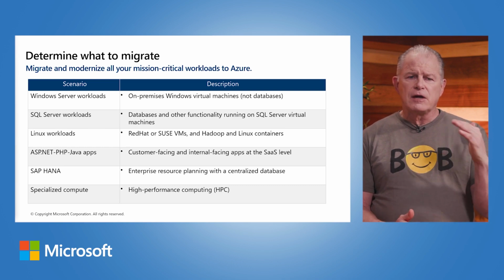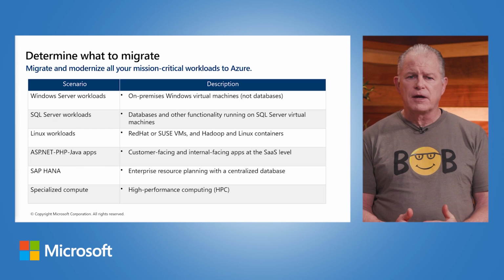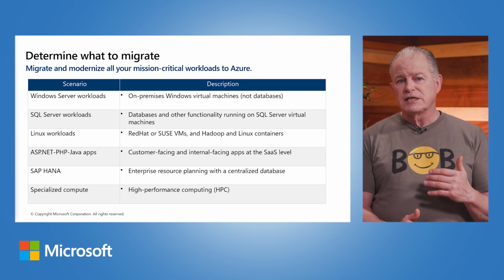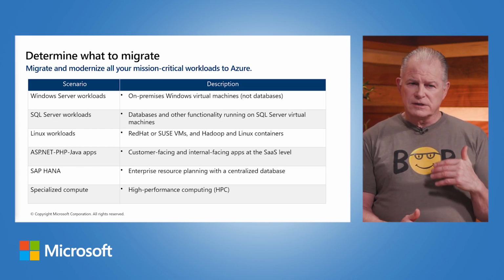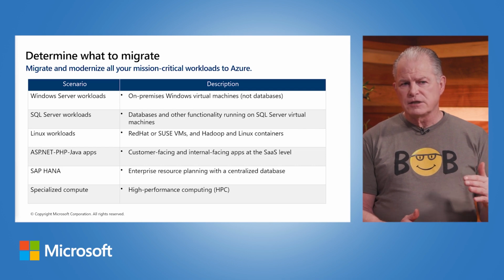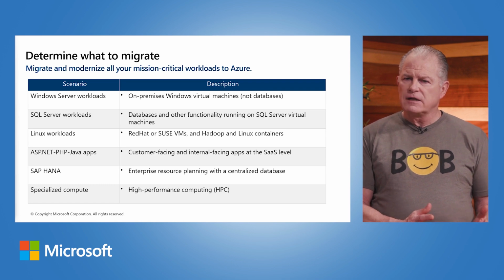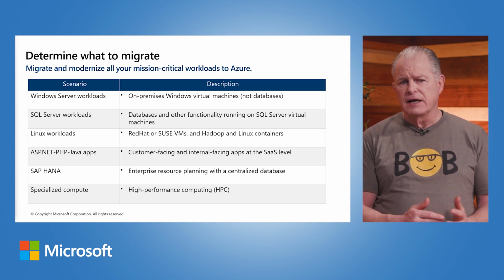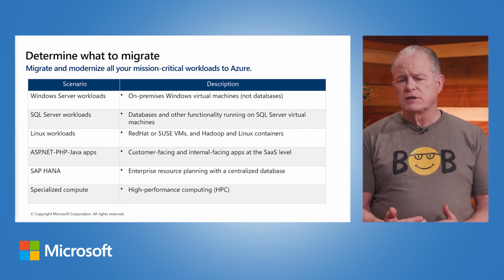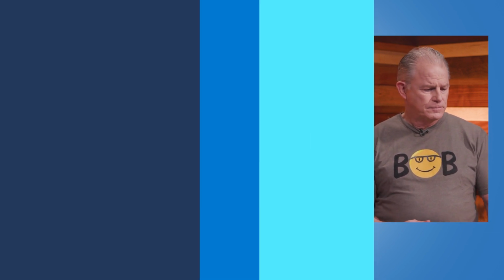And they've done that same thing across all the different workloads that the migration tool can do. We can do an assessment against your Windows servers. We can do an assessment against the SQL servers, the Linux servers. We can take a look at the applications themselves. We even get into the custom applications of SAP HANA, as well as your specialized compute nodes in the HPC world. Today, I'm going to be taking a look at Azure Architecture and specifically looking at the different tools that we have available for us to do the migrations. So let's get into this.